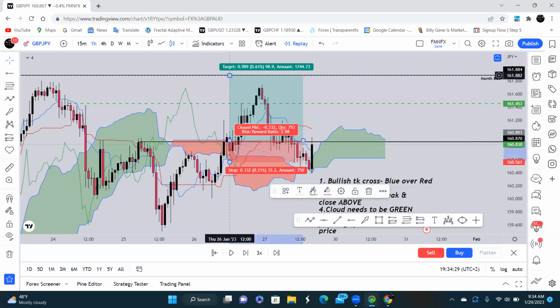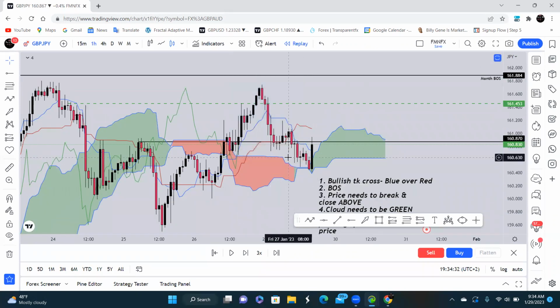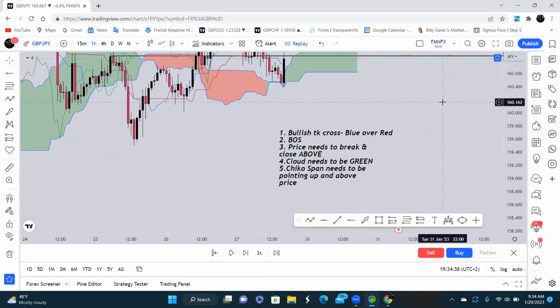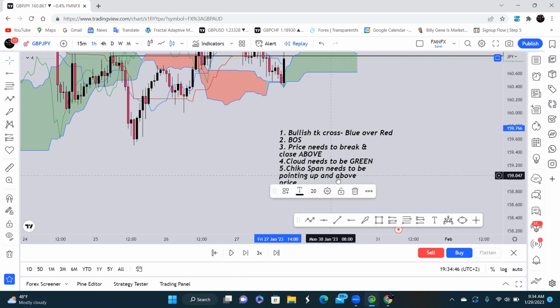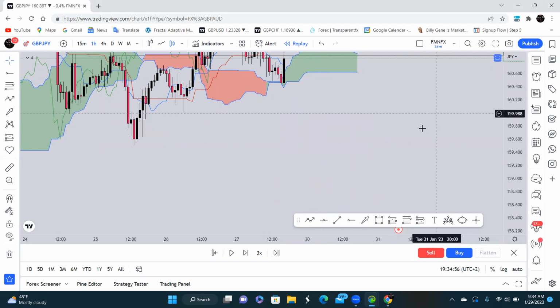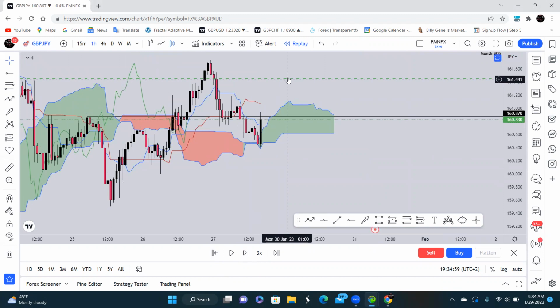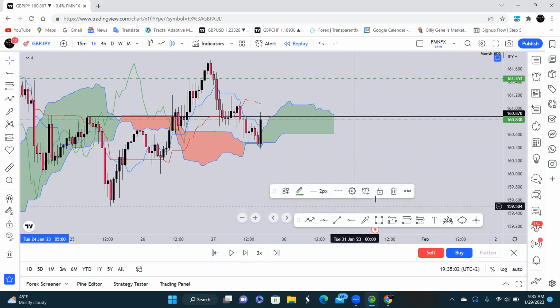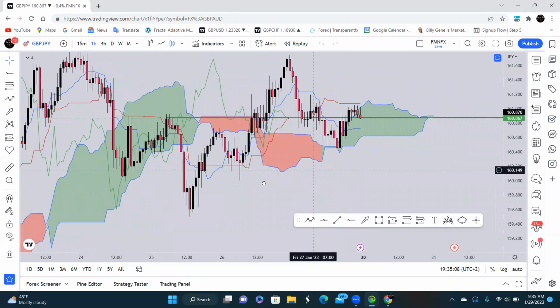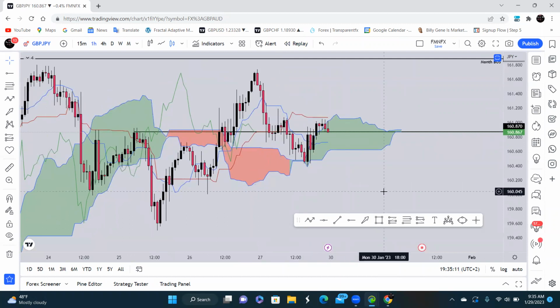Okay, so recap. Does everything make sense thus far with these rules for a buy setup? Does that make sense? Okay, perfect. Does anyone have any questions thus far? Please unmute if you do. I don't want anyone to be like, oh my God, I'm so lost. We don't want that. Any questions thus far? Okay, no questions. We're good to go.